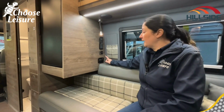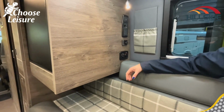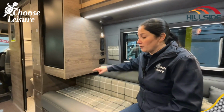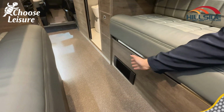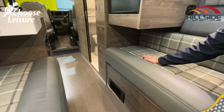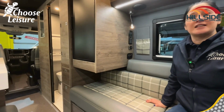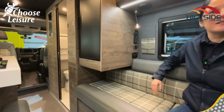And this particular vehicle has hot water, because underneath this seat is the Propex water boiler, which is actually encased in coolant, so it can go into colder temperatures. And then you've got a little fan. So on the front where the boiler goes, which is behind here, that little vent is almost like a radiator, so it will blow the air out through there. So it just warms up this. So if you don't want your diesel heating on, you've got your hot water on, you can just vent that heat that's already being made underneath this bench into the cabin area. Because there's going to be warm air trapped underneath it, I figure, so it's a great use of that. It's maximising the heat that's already being created into the cabin, so it's not wasted. It's really clever, isn't it?